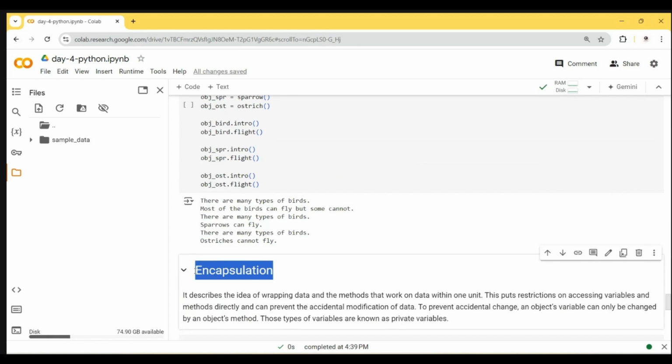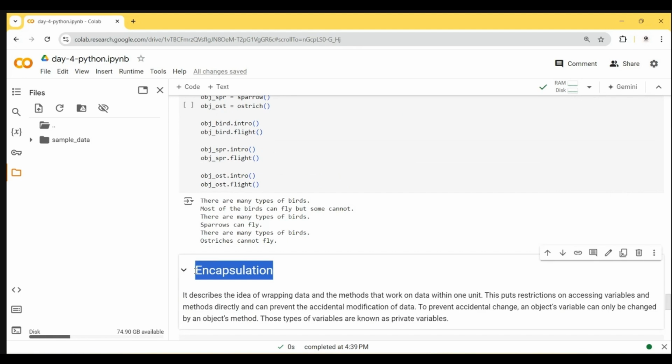Suppose your father has a property named XYZ. You also know that my father has property XYZ, but you cannot access it, because my father has put a restriction on that. So encapsulation is used for putting restrictions.